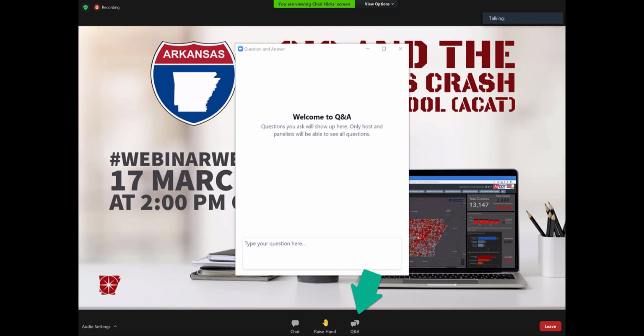So the answer to that is yes and no. Yes, ACAT is served from one data source, but that pulls from a lot of different processes and data sets to create that data source.